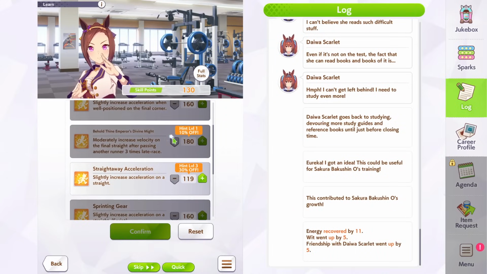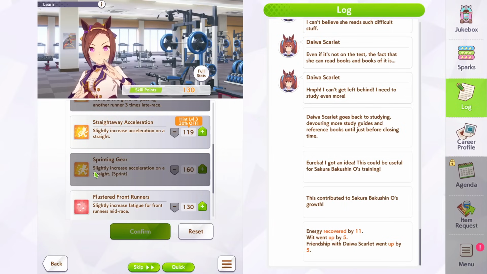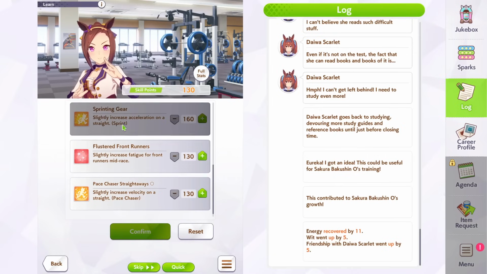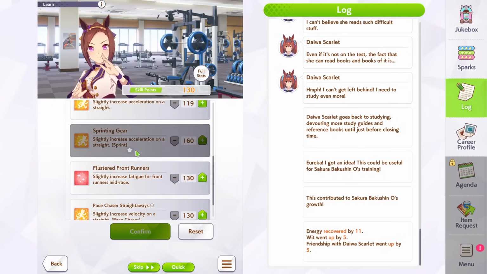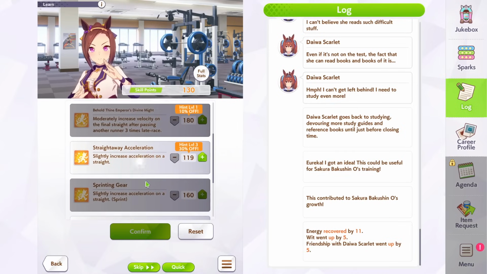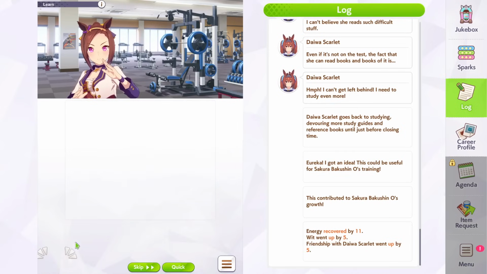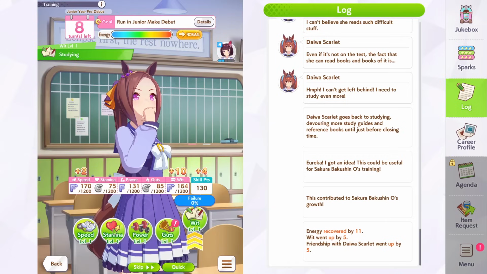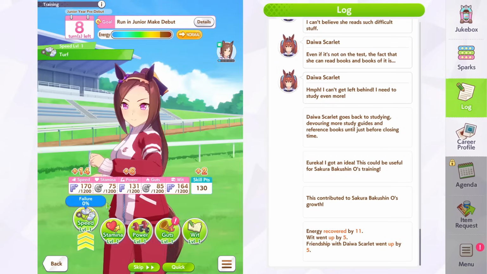What I mean by the generic skills is the ones that don't have the distance or track or anything in the brackets. You do want to learn the gold skills with those in the brackets that correspond to your Uma. So for Sakura Bakushin O, we want to learn sprint, and we also want to learn the front skills as well. So let me go through and continue on with this run.